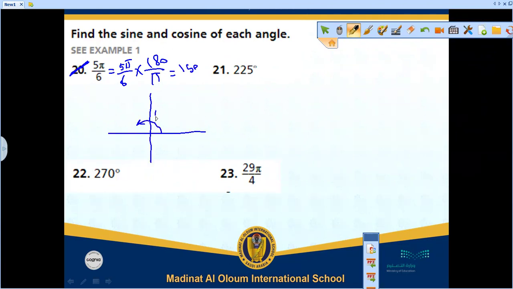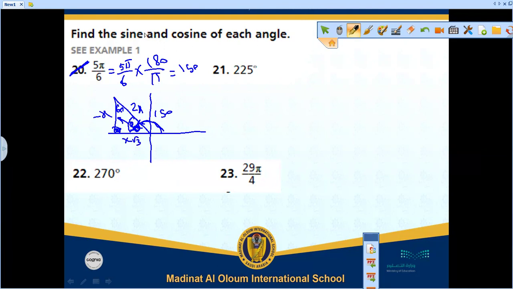150, I would be here, and they make the triangle like this one. This is my theta. This is 90. Until here, it's 150. It means what is this angle? It's 30. Now my triangle is 30. This one 2x. Opposite to 30 is x, and opposite to 60 is x radical 3.